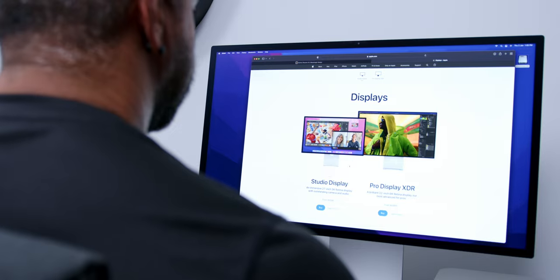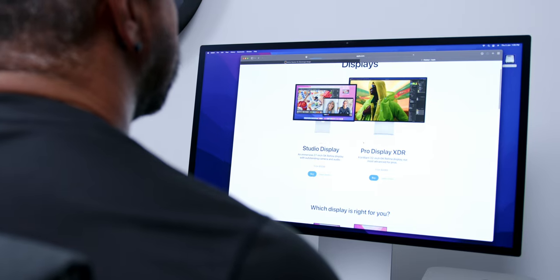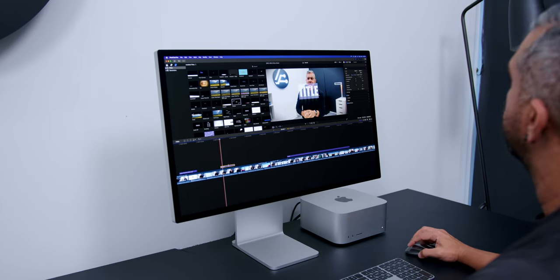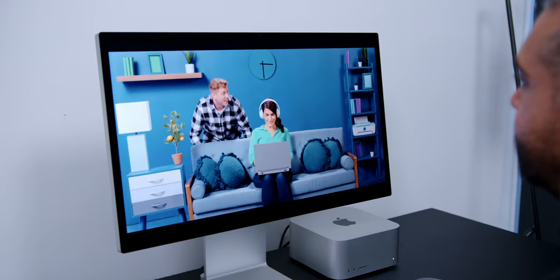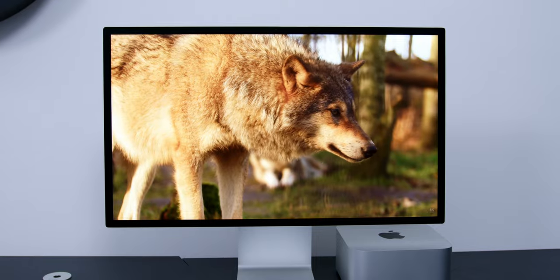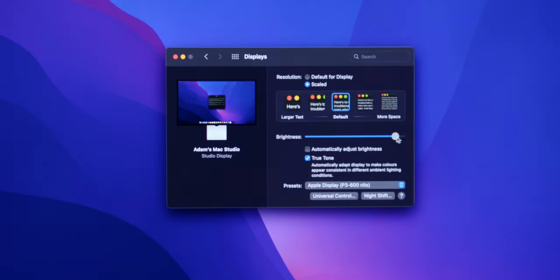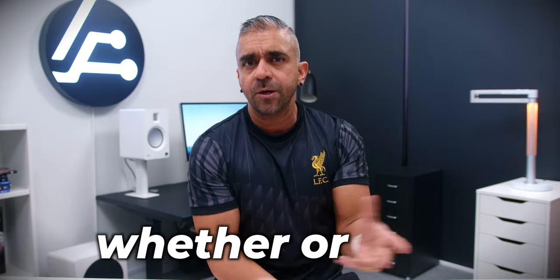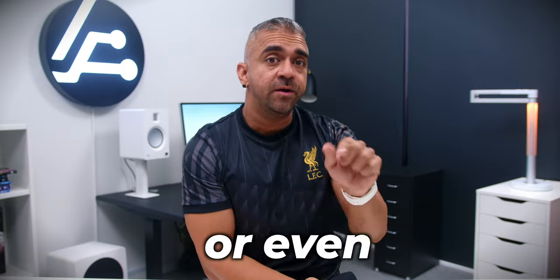Working on the Studio Display was one of the really better experiences — not only for typical work on documents or scripts, but most notably during long 7 to 8 hours of continuous video editing. The picture quality made those long editing sessions so much more tolerable thanks to the color reproduction and details of the IPS LCD panel, and also because Apple chose not to blow your eyes with brightness that rivals the sun. The 600 nits is more than enough, and most of the time I don't even have it at 100%, where the automatic brightness performs best whether my studio lights are on or off.